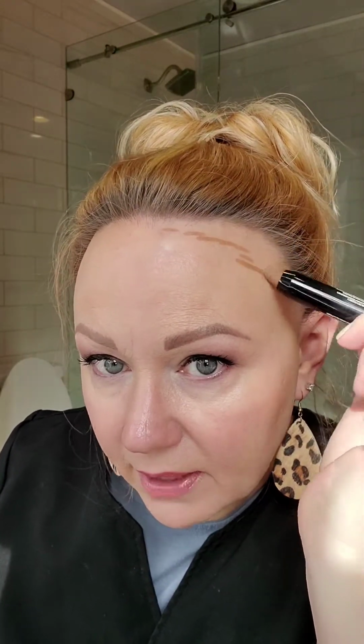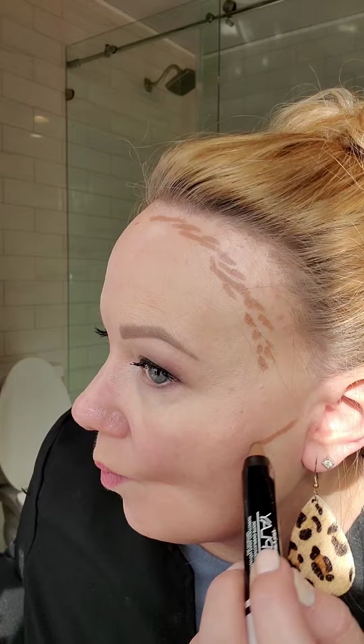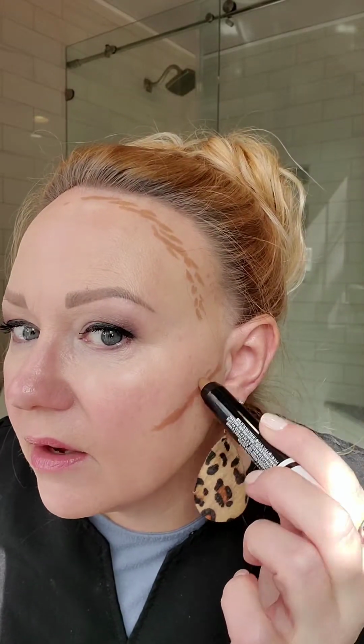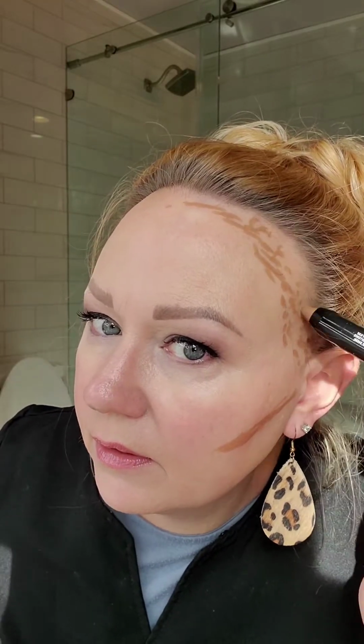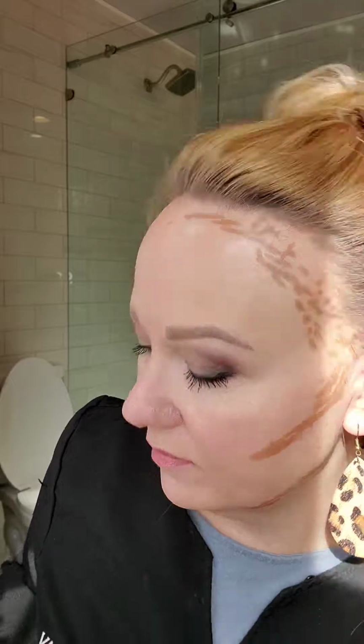And so it has me contouring again around my hairline here. It shows just some broken lines, that ear to lip, about halfway. And what I do love about these, even if you just blend it with your finger, they are going to blend right away. And I kind of blend this into my hairline right here too. And then they have it right here again along the jawline to lift that.